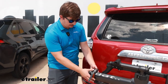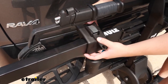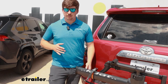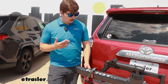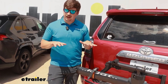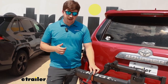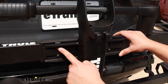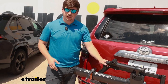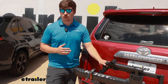Both racks have sliding back cradles that can accommodate different wheelbases, sliding along tracks along the length of the tray. One thing to note is that if you've got two very similar sized bikes, like two mountain bikes, you might run into issues because when you put two similar sized bikes side by side, you can get handlebar and seat contact with each other. One way the Thule fixes that is by being able to slide the entire tray side to side, helping with bike-to-bike contact. Whereas on the Kuat, it's pretty much fixed in place with no adjustment there. That issue is only heightened with the four-bike configuration.